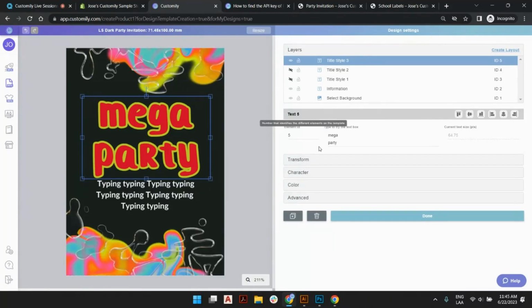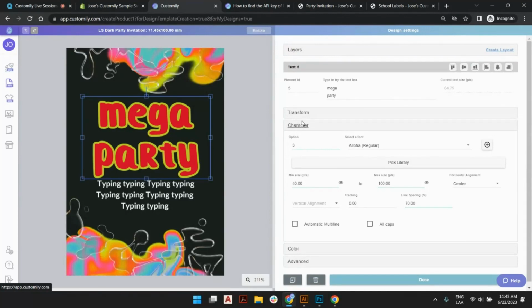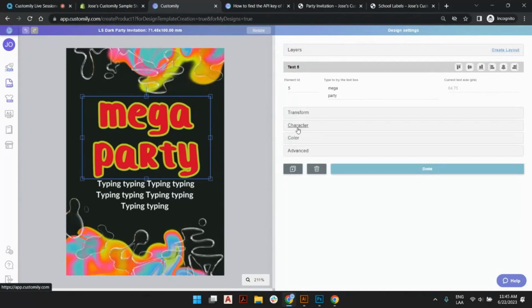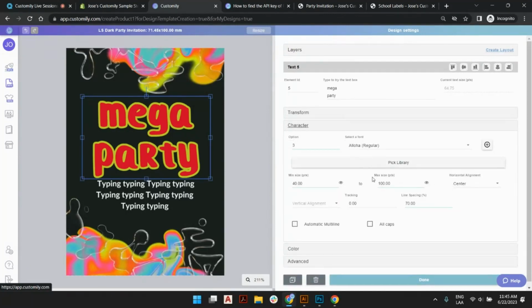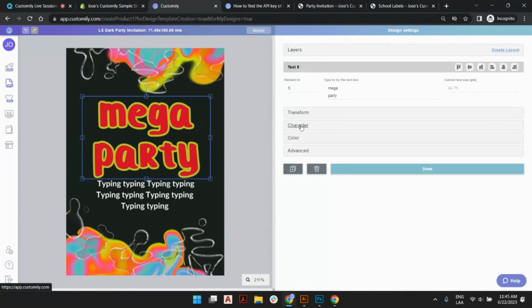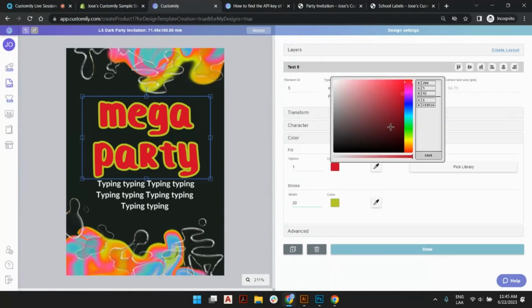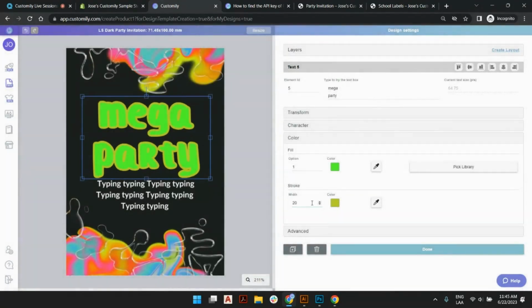I want to do a really cool effect. As you can see, the fonts and sizes are the same because I'm copying and pasting the same object. All I want to do is change the color style. So I'm going for another screaming green like this. Save. But I'm not going to add any width.